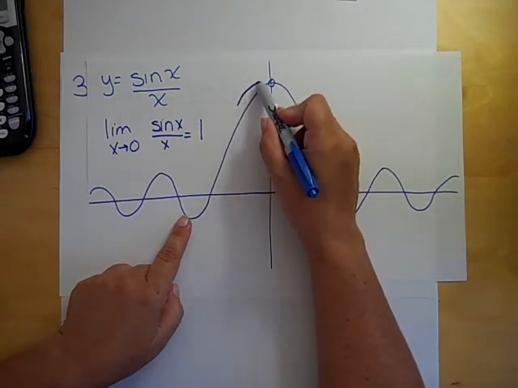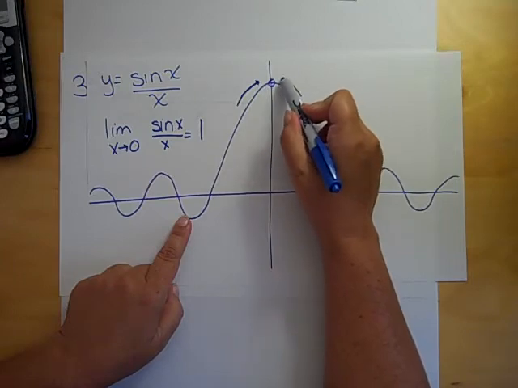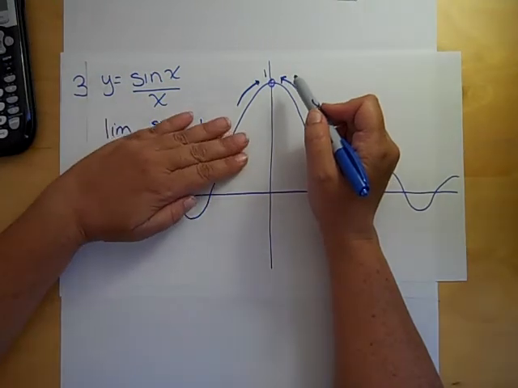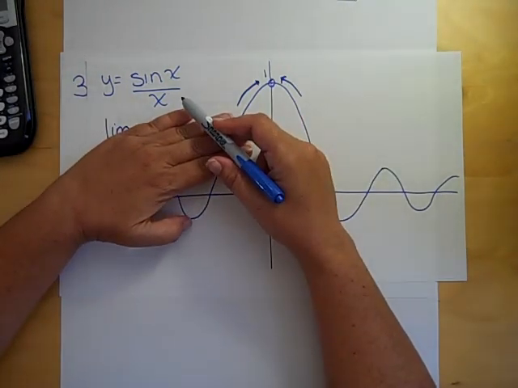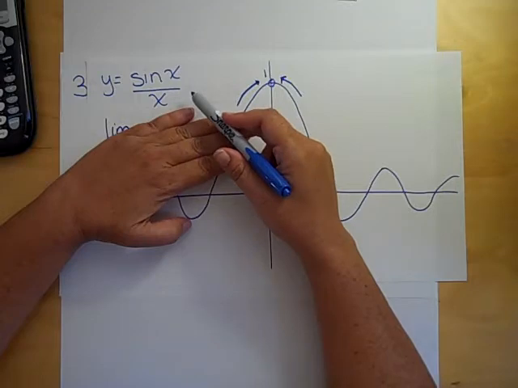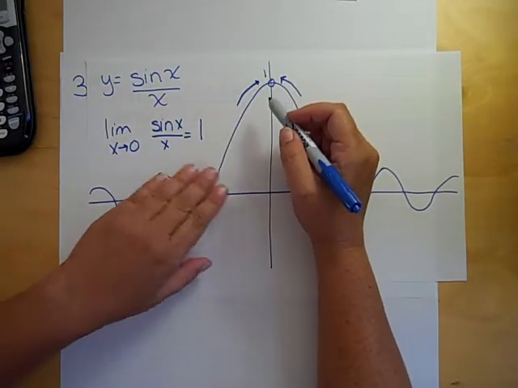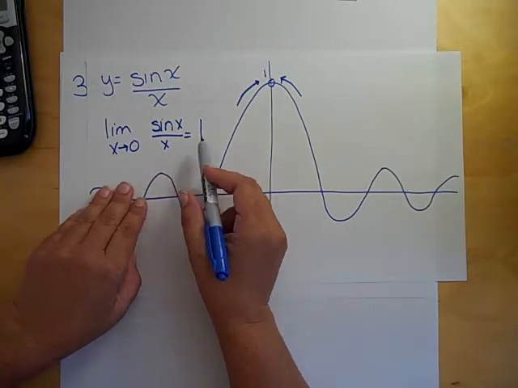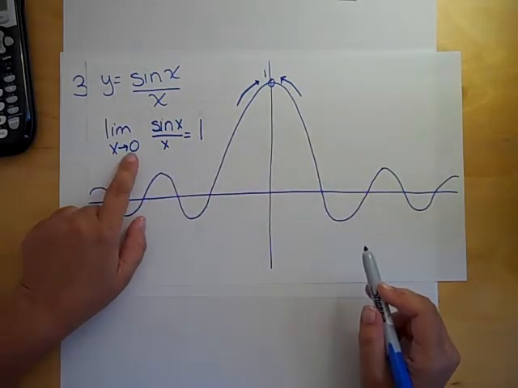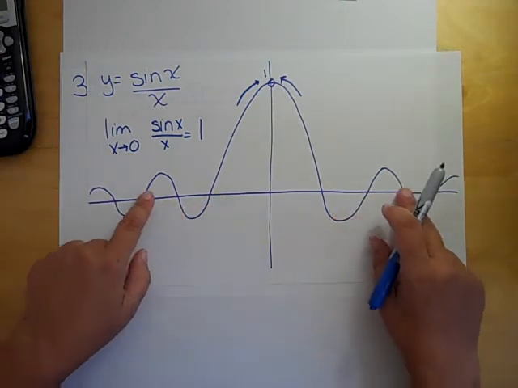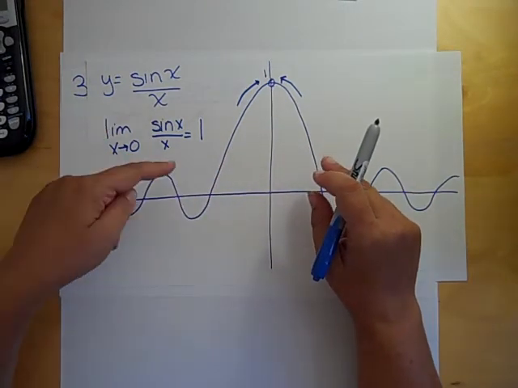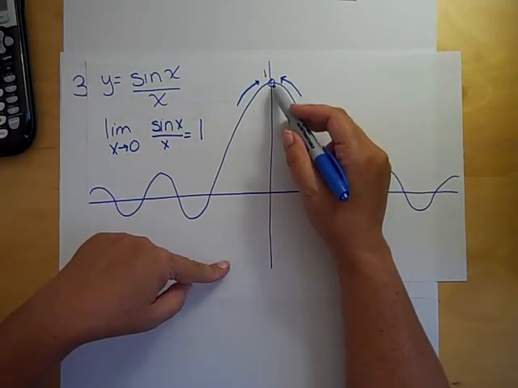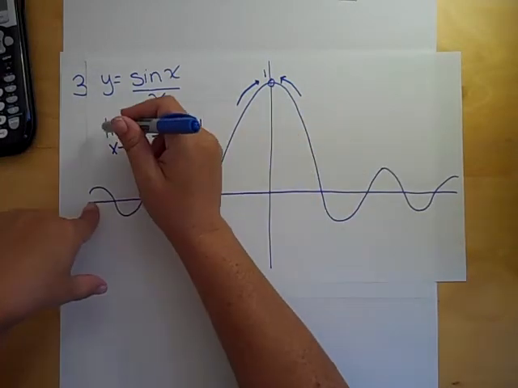So, if we approach from the left and the right, we can see that this function goes to 1. It's not something that you could easily figure out. If I just gave you this, algebraically this would be difficult to figure out, or even with your trig rules. So it's one that you want to memorize, that the limit as x approaches 0 of sine x over x equals 1. You can see from this graph, this limit only applies to 0. The limit at any other place in this graph can be found by plugging in a value. But since the graph is not continuous at x equals 0, we need to use this special limit.